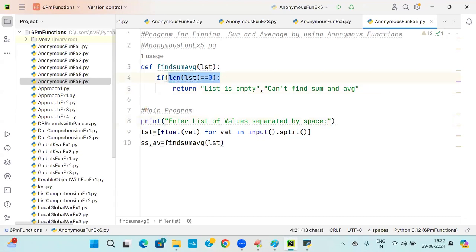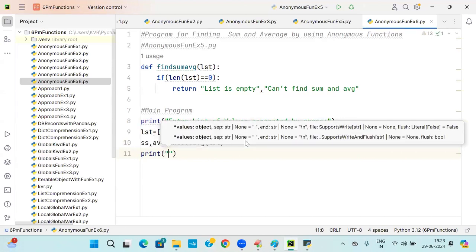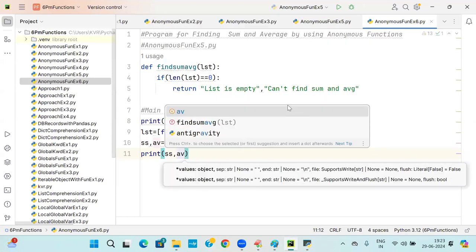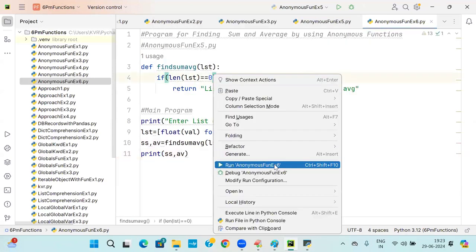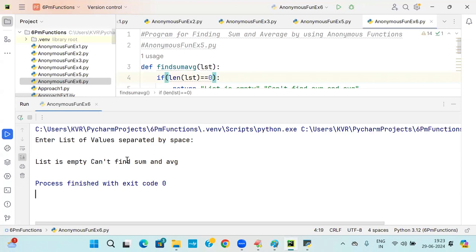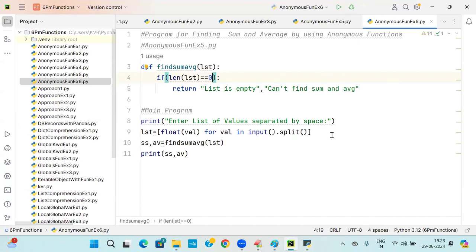If the length is 0, list is empty goes into SS and can't find goes into AV. I am writing SS comma AV. Run once. I did not enter anything. List is empty, can't find sum and average. People can't feel that two values are returning, it is a single value only.